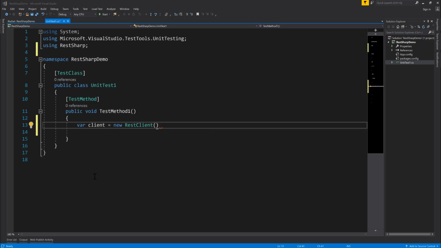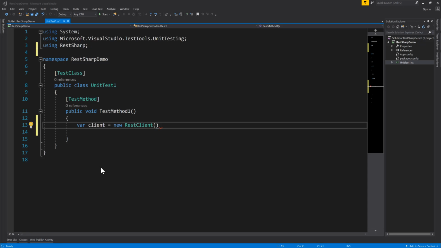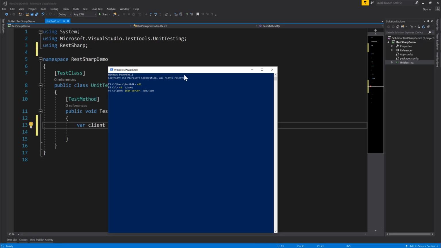But before that, let me also start the JSON server because that's currently shut down on my machine. So I'm just going to open PowerShell maybe. json-server db.json. You can see this is exactly the one which we discussed in our previous video. And then this is the posts endpoint that you can use, right? And there is something called get as well, /1, that if you specify, that's going to be a get. So this is the URL that we'll be passing as the base URL.